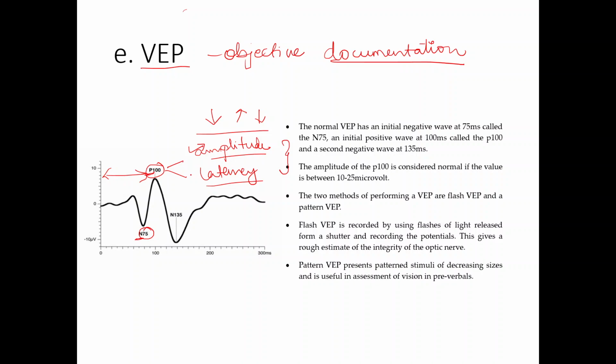But latency is one thing that, once it is affected, will not recover. Latency is usually increased in defects affecting the conduction of the optic nerve. So when is the conduction affected? When the myelin is lost. So we are dealing with demyelinating syndromes. Demyelinating syndromes or inflammatory conditions of the optic nerve can cause demyelination and thus decrease the conduction, causing an increased latency. So increased latency is pathognomonic of demyelinating syndromes.